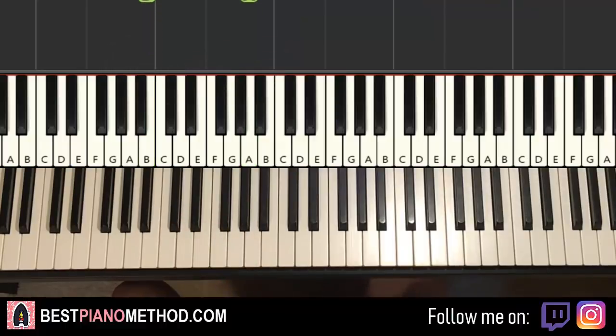So not difficult to learn at all, okay? All you need to do is just practice the melody and chords, and from that you can just add all these decorations and make it your own. That's pretty much it. Hope you enjoyed this lesson.